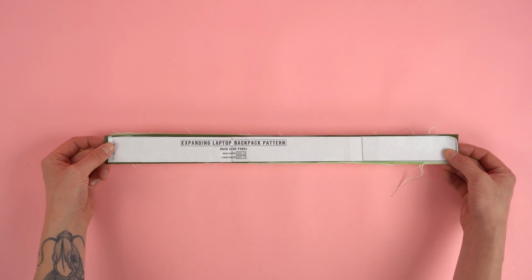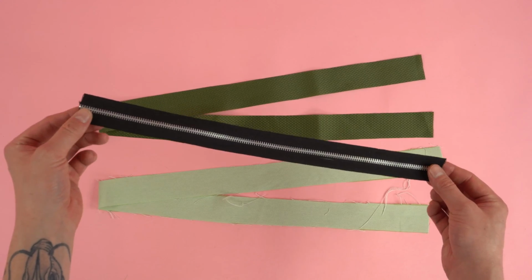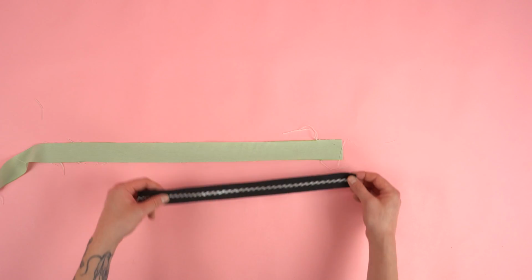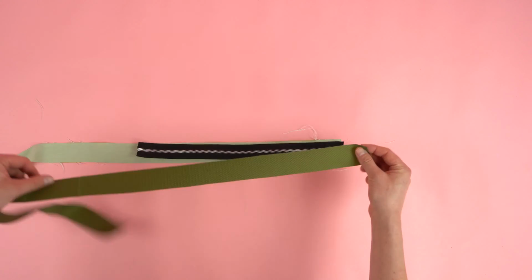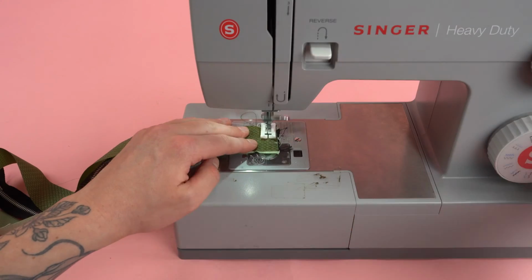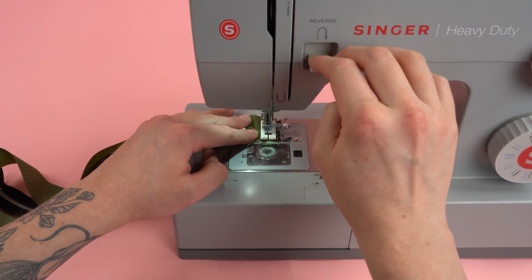Moving on, grab the back side panels. Cut your zipper to 15.75 inches. Lay your lining panel flat with right sides up. Place your zipper on top of your lining panel and place the right side of your main fabric on the right side of your zipper. With the edges lined up, stitch at a 1/4 inch seam allowance.